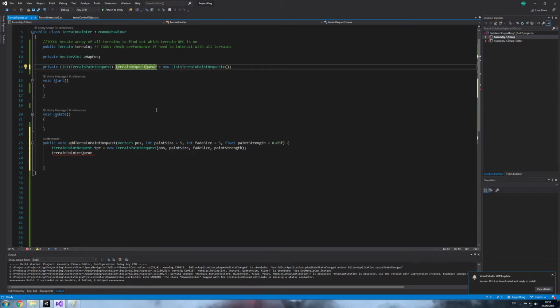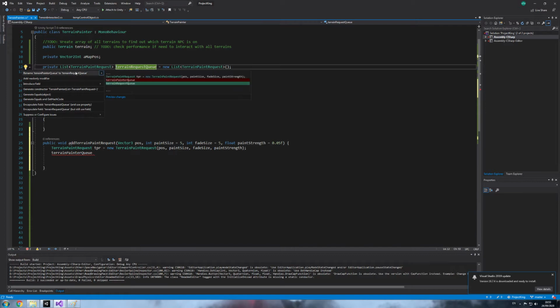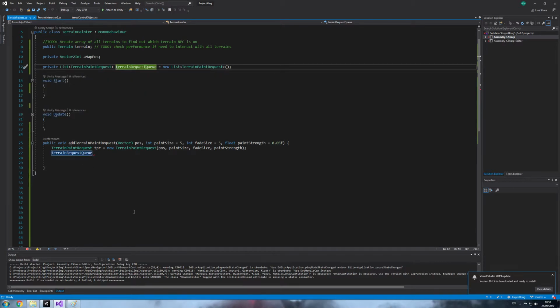Now when I change a variable name, you can press, at that moment when you've just finished editing, don't click anywhere else, Control and dot. It opens this menu, and the first option is rename the terrain painter queue to the new name. So you make the change, and it renames all the variables which were linked to this reference. I press this one and it's changed here. Sometimes when you change something, it will take time until you get all the variables in a long code. So what you can do is just Control dot, first option, boom, you're there.